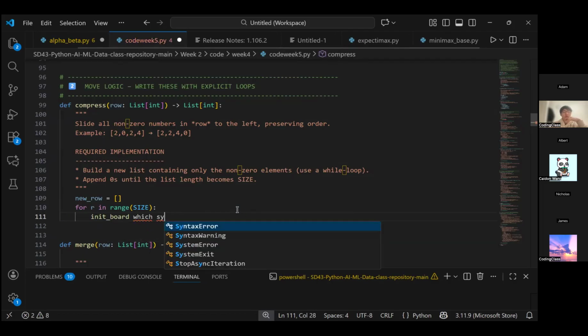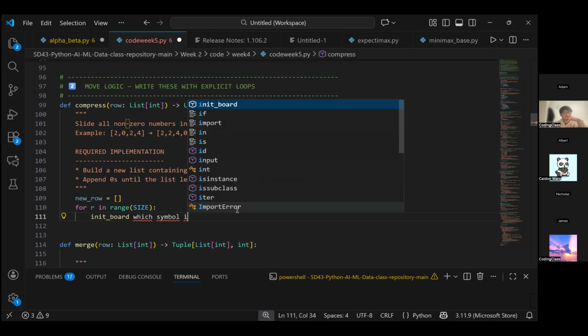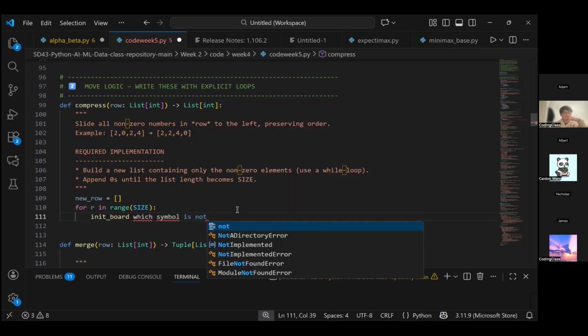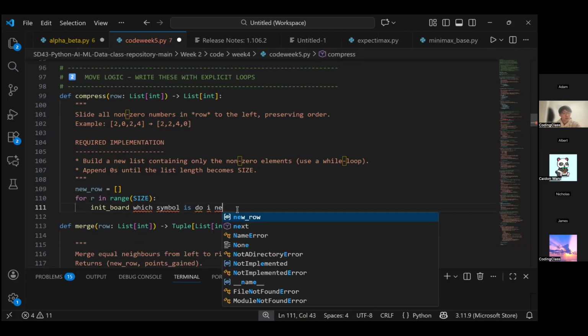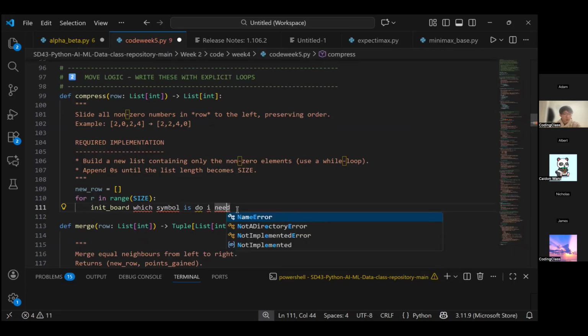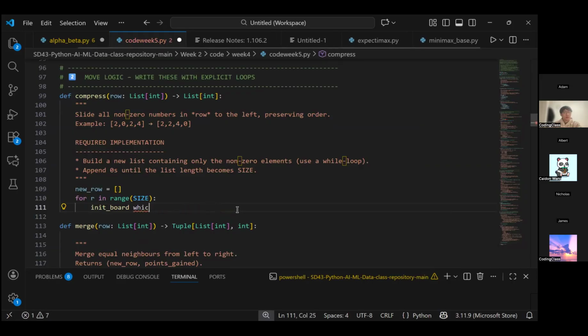So you're going to need the conditional. Which symbol is not? Oh, so you need the if.